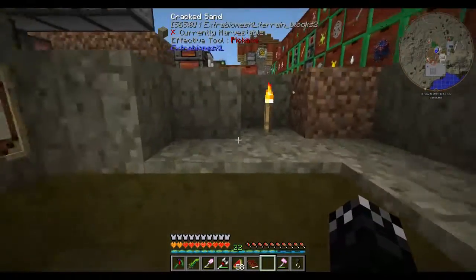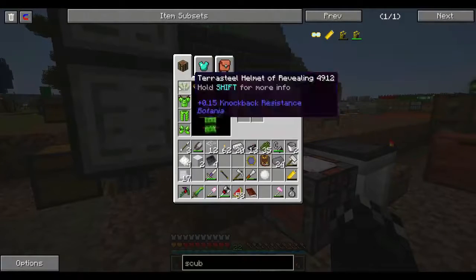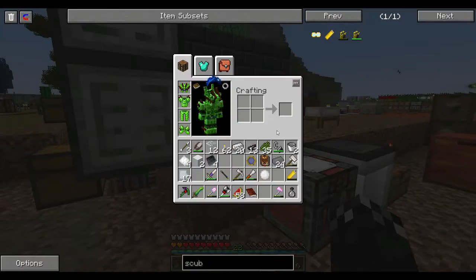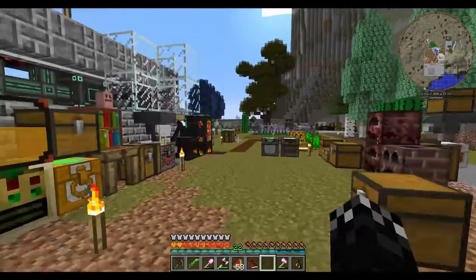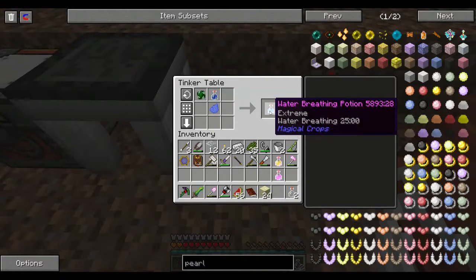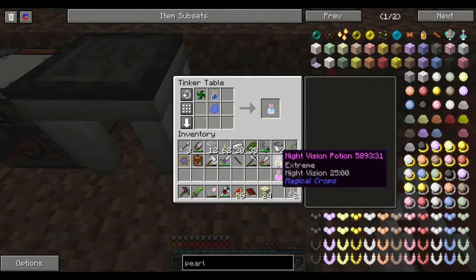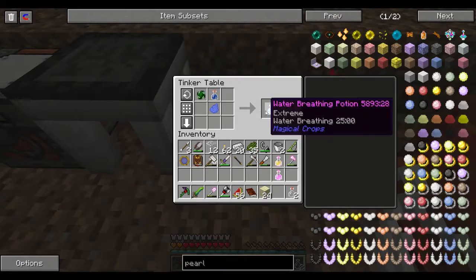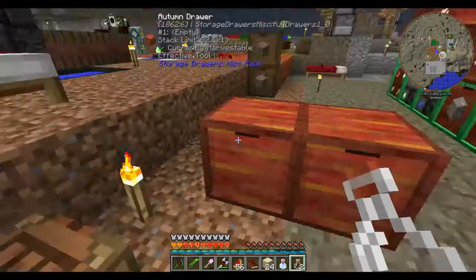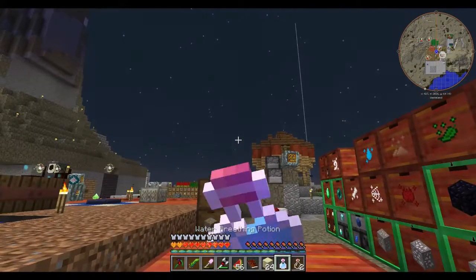Try not to drown. Nice if I could put breathing on this. If I can. Water breathing. Alright, give me a second and I'll be right back. Okay, so I'm back here. I'm making a couple of these extreme potions. Night vision, regen and water breathing. So use the extreme essence. So we can take these ones.